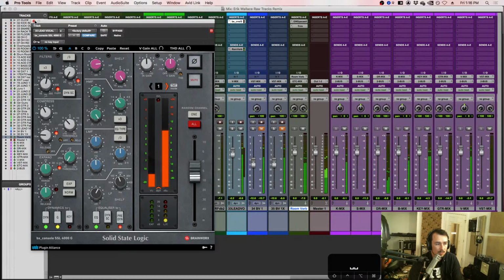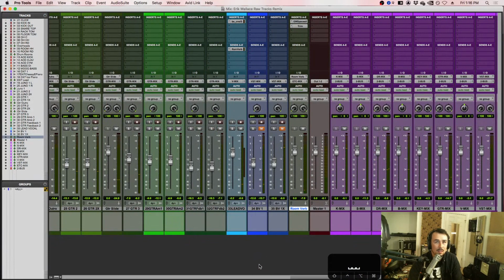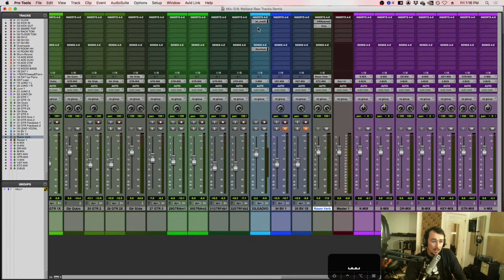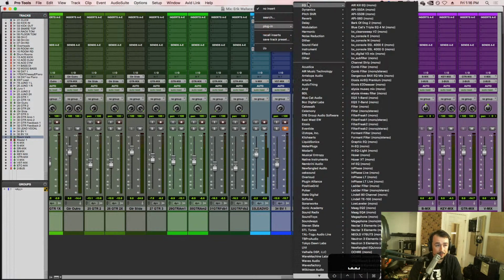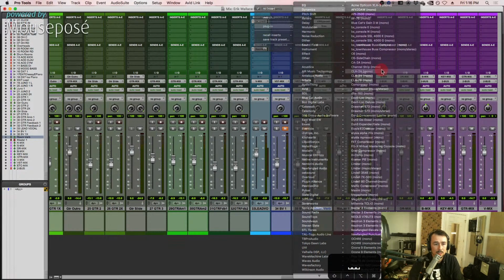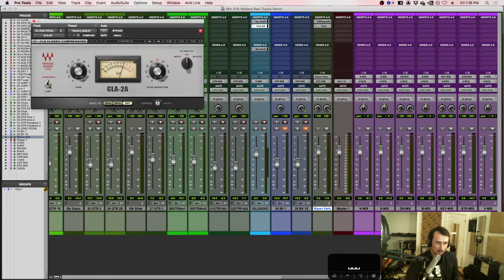That just feels real good to me. A nice vocal massage on my ears. Cool. And then I'm going to try this out because it's just something that I typically do. I'm going to add my little optical compressor in here. So the Waves LA2A emulation is what I pretty much always use on vocals.